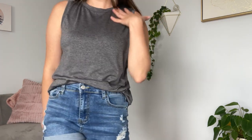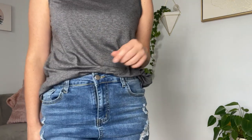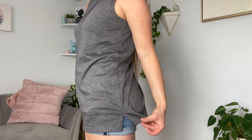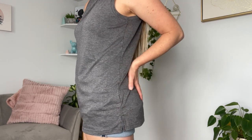I have this medium gray muscle tee on. It is a whiter type tank top — gray and a really soft material. I tucked it in, but you can also untuck it and it is a little bit longer, so if you like to wear it with leggings, you can. I'm gonna come up closer so you can see the hem. It does split on the sides as well, just a little bit.